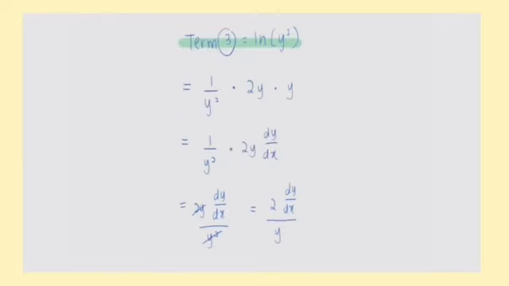For the last term, term 3, ln y squared, we differentiate it and we will get 2 dy/dx over y. Lastly, we substitute all the answers that we differentiated earlier, then we combine dy/dx on the left side and the rest on the right side. On the left side, we factorize dy/dx and rewrite the equation on the right side. Then we solve it. After that, we can leave this as our final answer, or you can take out the y by multiplying it with y. Then we got the answer for question 3.